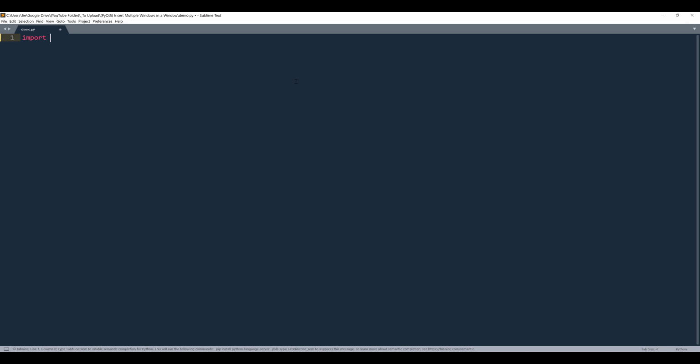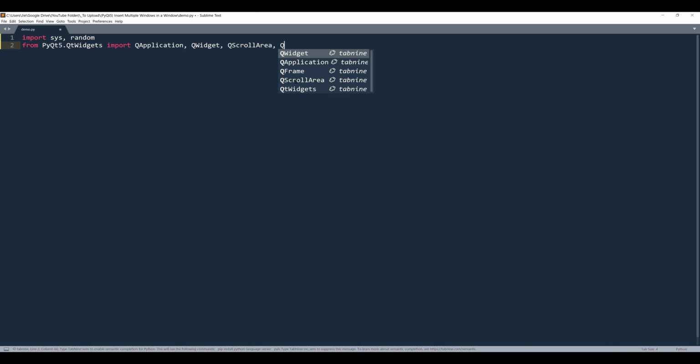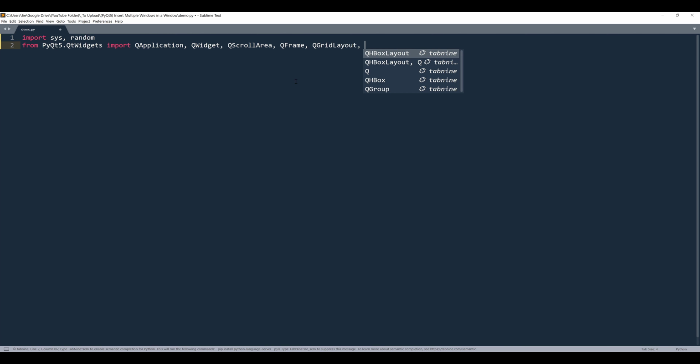I'm going to start by importing the libraries first. I'm going to import the sys module, the re module, and from the PyQt5.QtWidgets module, I'll import the QApplication class, QWidget, QScrollArea, QFrame, QGridLayout, and QVBoxLayout.